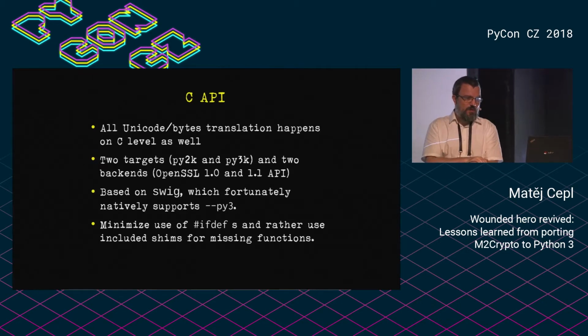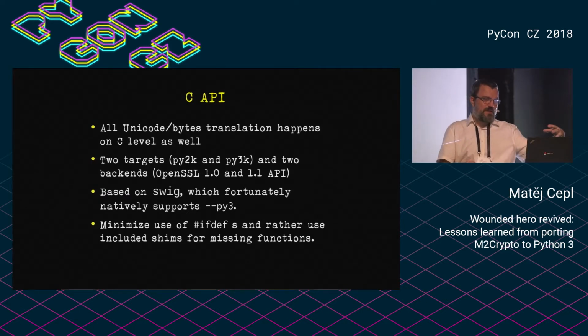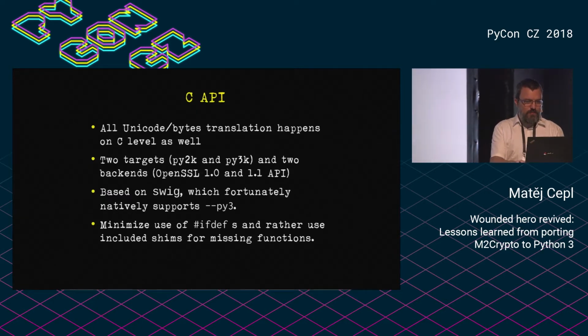When I was almost done with this project, it was so ugly that I decided that I would completely rewrite it into something better. And after investigation, I found out that a much better way is to use shims, meaning you write against one API, for example OpenSSL 1.1, which is the more civilized API. And if there are some functions which are missing in the 1.0 API, you just write your own implementations and use them when necessary. The same goes for Python 2 and Python 3. I thought that I would write to Python 3 only, and whatever is missing from Python 2, I would use my own replacements. It didn't work that way completely, but mostly.